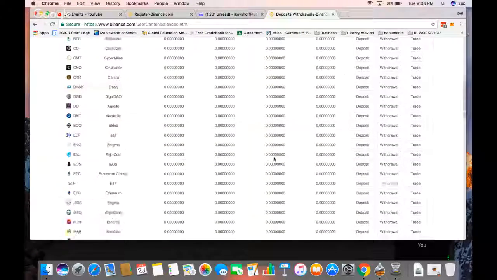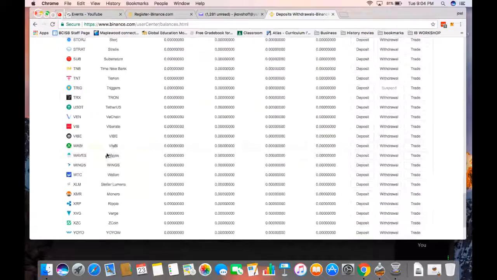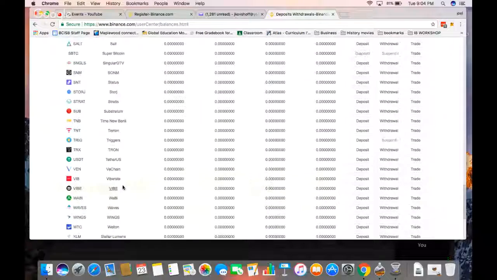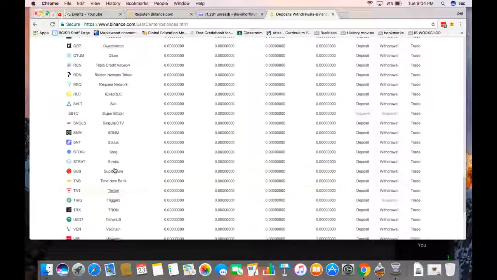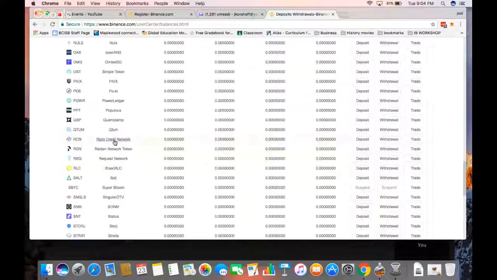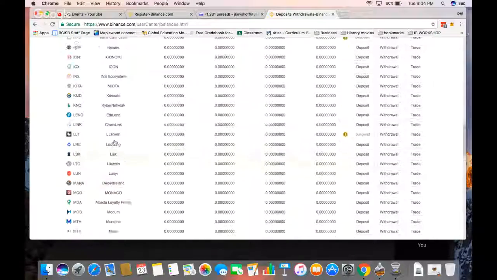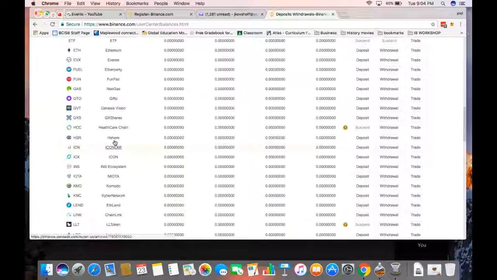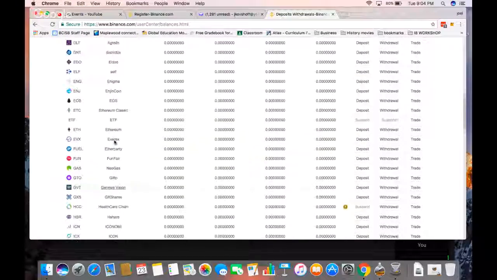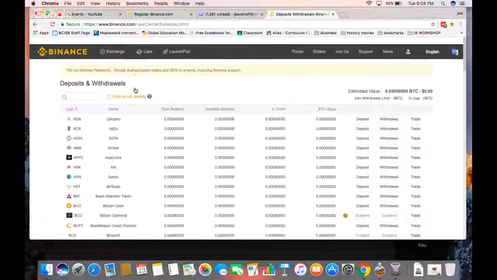Okay. And then you can see all the different coins that you can buy. So there are quite a few, some of the really famous ones like Wabi and Waves. I hate this one, but Ripple, Stellar. You got stuff like Tron and Ven. Obviously, VeChain's a big one right now. You got Request Network. You got Enigma, IOTA, Economy, Gas, you name it. They got EOS is a huge project, Enigma. So these are all different really good projects.